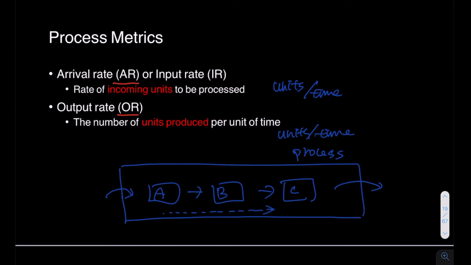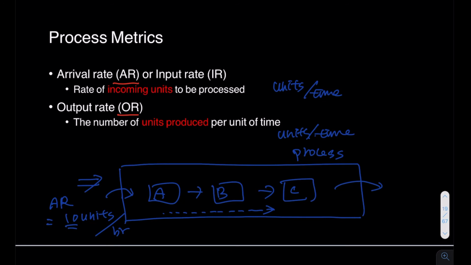So a process is given like this, then we can measure how fast materials are coming in. Where? In front of the first task for this process. That is called arrival rate. For example, you can say that, hey, 10 units are coming in, but don't forget there should be some time. Not any given time, but you must fix a unit time. For example, let's say given 1 hour, 10 units are coming in. This is a good measurement of how fast materials are feeding into this process.